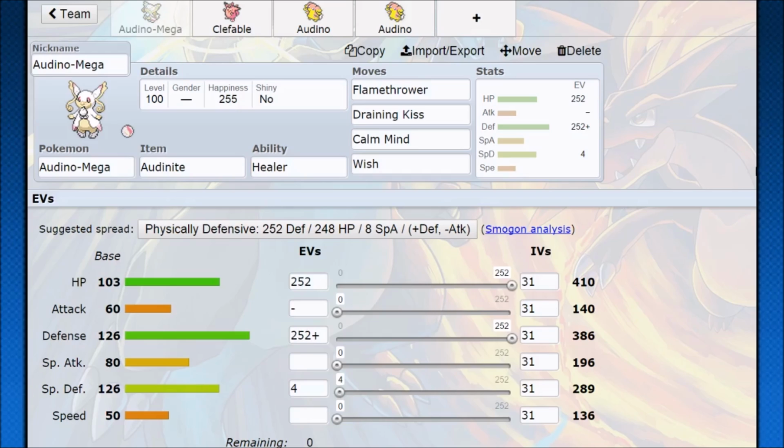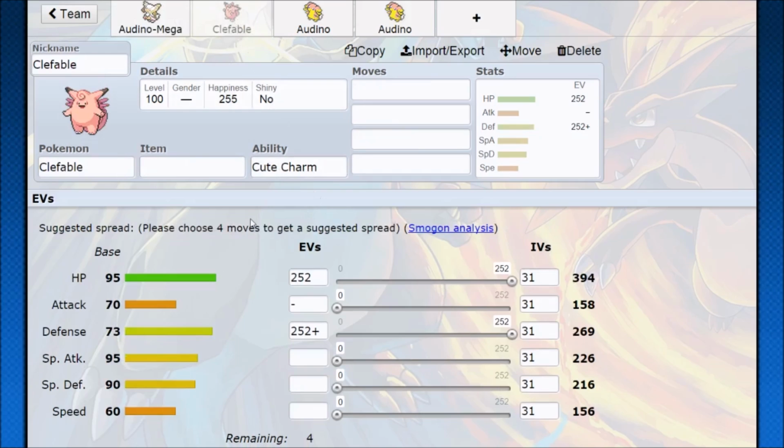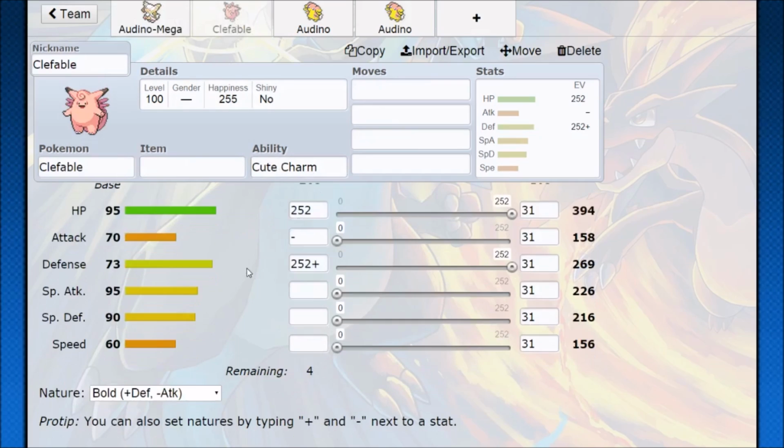Hopping into Pokemon Showdown, using Mega Audino is going to be like using a Clefable somewhat in some ways. So the first thing I thought was that we just go for Calm Mind Mega Tank, and Clefable does really well at that. Max out the hit points, you max out the defenses, Bold Nature means that we're dropping the attack, not our special attack, and then we just go to town on the opponent. We don't take too much physical damage, and we also do pretty well on the special side because we're going to be boosting into it.